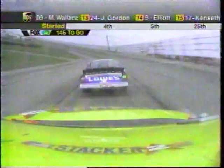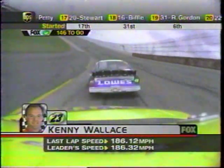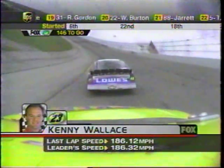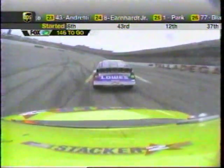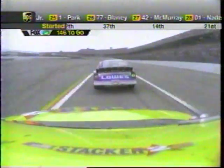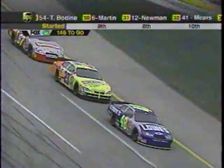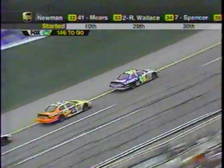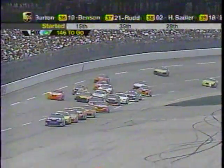Riding with Kenny Wallace here in the 23 car, running up there in second. You know, Mike, you and I were talking about this the other day. It's almost like no matter what car Kenny Wallace has been in, he's always run well here at Talladega. You know why, Larry? He told me he learned a lot from Andy Petree racing here. He drove Petree's car. Petree was one of the first guys to come with those really 500-pound front springs, sucking the car down. And Kenny told me he learned a lot, and about bump stops, he learned a lot from Andy Petree.